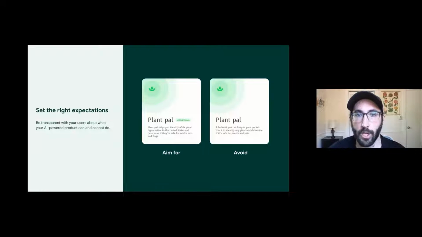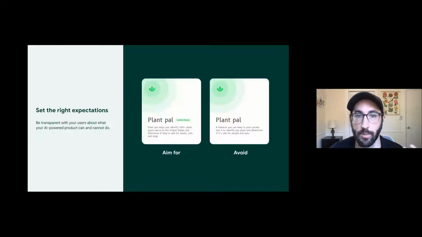That in the tech industry, we tend to promise the moon. We tend to use words like magic, and AI is sometimes described as a black box that you can't possibly understand how it works, so you just have to go with it. And the basic idea here is to fight against that type of techno magic thinking, and make sure that users understand what the system is good for and what it's not, and that's okay. We don't need to promise that it does everything when it in fact doesn't, so that users are able to trust it at the right level.